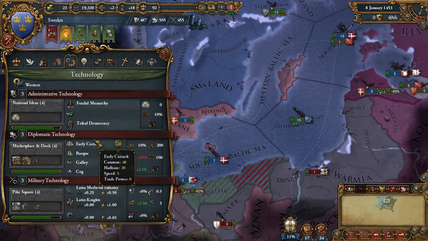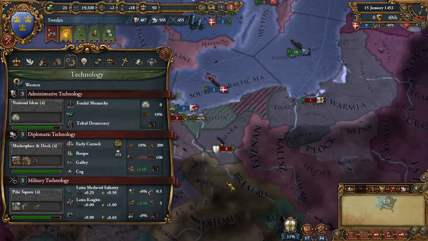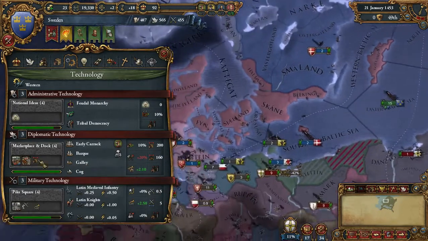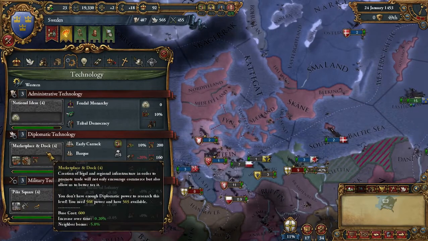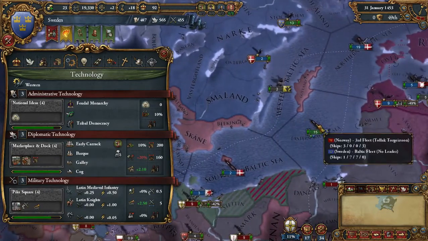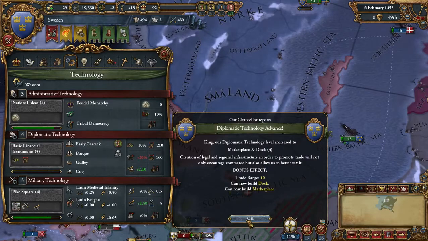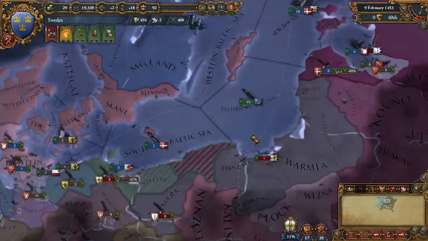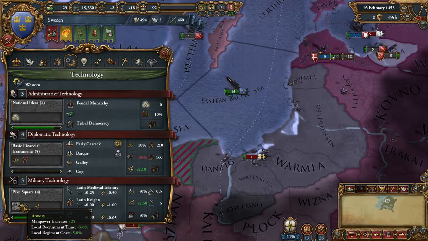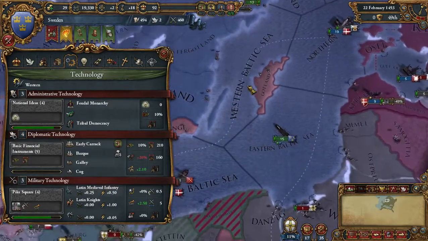We're 49th rank in overall score. Solid. Come on. Let's level up. Here we go. Can now build docks and marketplaces. So I guess that's where our next investments will be going. Then we might want to build an armory in our capital. I'm waiting for administrative tech at the same time.